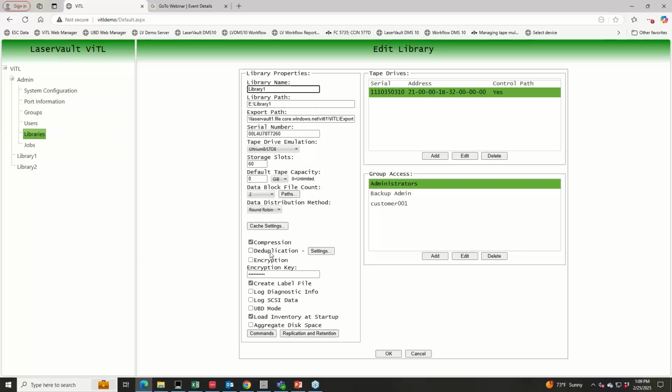We have deduplication within our product. This is an additional license fee to the VTL software license. It performs block-level deduplication of the data, and you can choose to set this up to run inline during the backup or as post-process deduplication. That bumps your compression up, of course, to say 10 to 1, 12 to 1, and even higher. On some of your LPARs, you could be getting 40 to 1. On others, 12 to 1, which might be a production LPAR with a higher data change rate. But it does greatly increase your compression of data when you're storing your backups.